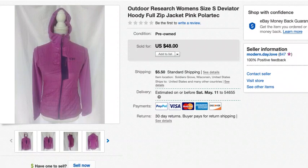I think what I'll do is make a separate video at some point on how I check comps and how I interpret the numbers so that I make sure I'm getting a good percentage of items that are likely to sell quickly. But today I'm just going to go into 10 items that sold quickly. I consider quickly to be within the first 30 days of listing. So these items sold within 30 days from my eBay store. And then I have a bonus item for you at the end.